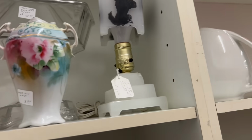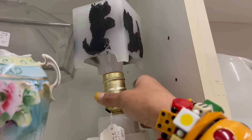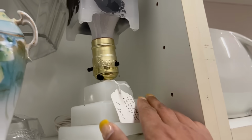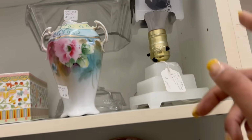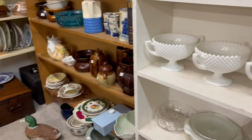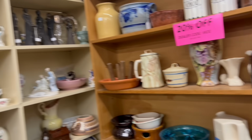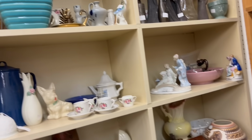Huh. I just realized I know this vendor. One of the antique malls down the road closed last summer, so I guess a lot of them went here. This is amazing. This is $35. It does have a chunk missing out of it, but even with that, it's still a really good price. Lots of milk glass. Oh yeah. Now I know that this vendor moved here. Gosh, I should probably go down to the other building and stop being lazy. Came all the way here.